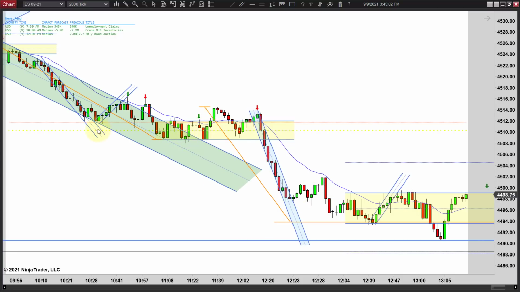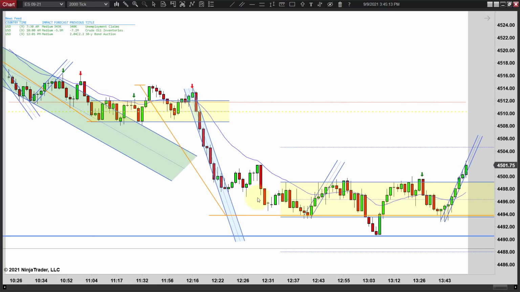This one right here, it's technically not a second entry because of the new low. But by the time you get this big bar, you don't want to go short right there. Yeah, it works, but that's not a good setup. And then you just come down into this. I don't see any reason to go short here. Too congestive.